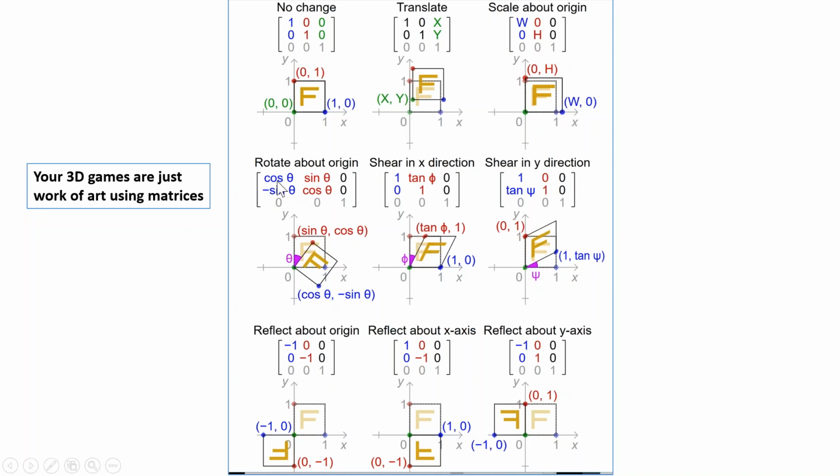If you want to rotate, you have to multiply by cosine theta, sine theta, minus sine theta, cosine theta. Okay, if you are rotating, you rotate about the origin. Depending upon the angle, all these points will move. Are you with me? Yes. In the same way, shear. Shear means you are moving only in one axis. You're keeping the other points constant, but you are moving this axis. Are you with me?